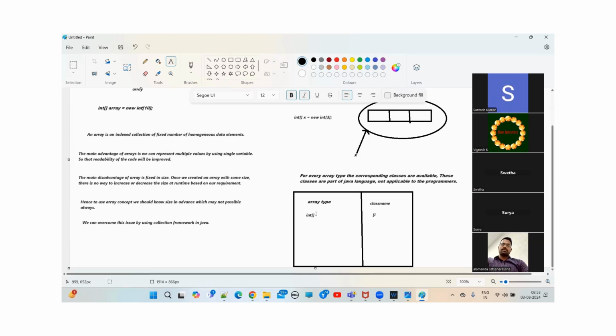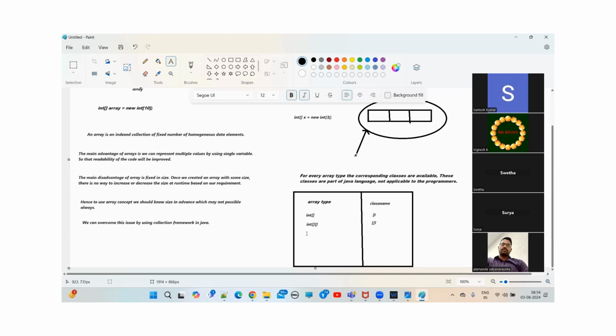Single dimensional array, right? For single dimensional array, this is single dimension and I. This is the single dimensional array class name. We will see this class name also. Don't worry, programmatically we will see. Now, I will write two-dimensional array. This is the two-dimensional array, right? So for two-dimensional array, what is the class name? One dimension, two dimension, I. This is the class name, guys.